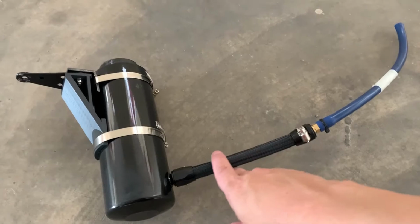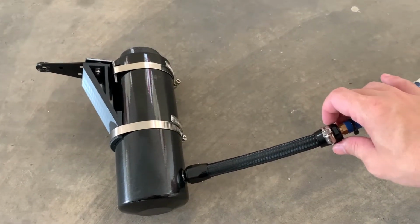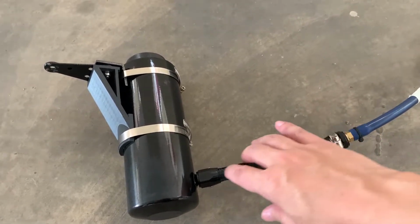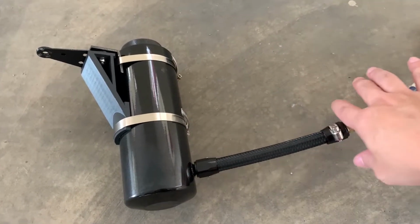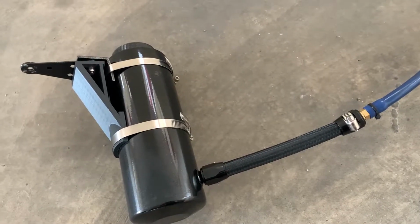So far, I think I really dig the look of this. So I got the AN coupler thing also, which finishes off the look. So this looks super nice. I like it a lot. Okay, time to fit everything back on the car.